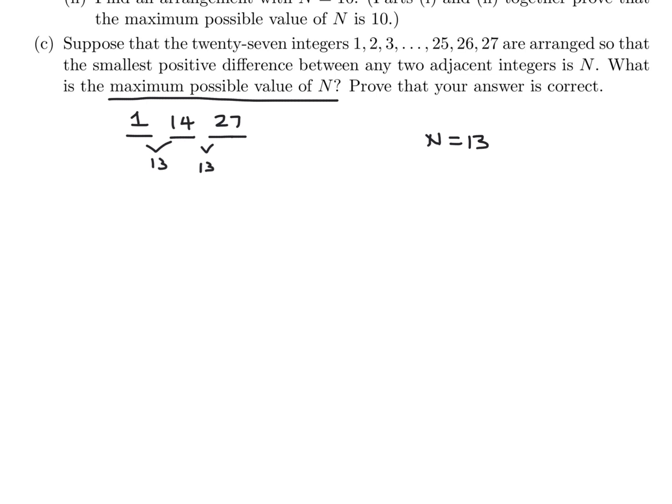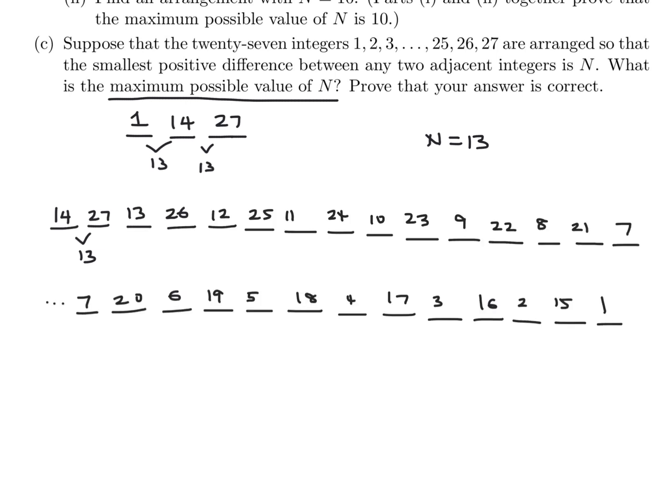And then we'd have to show that there's no way of getting maximum possible value of n. There's no way of getting anything greater than 13. There's no way. Okay, I think that's pretty much how you think about it. So 27, that'd be 13, right? And I'll just put in the numbers instead of talking through it, which would be torture. All right, so this arrangement, I think should do it.